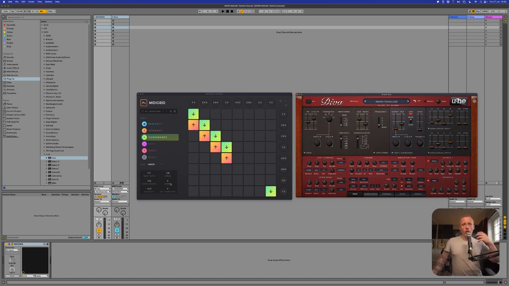So we've got a lovely sounding preset here on Diva. We've got a great arpeggio in Midigrid, and now we know what our core root note is and what scale we're in, because we're going to work in F minor. So there's a number of different things that we can do from here, where we could actually start writing an underlying chord progression. We could also potentially write something else which is a bit more melodic, and we could use Midigrid for that to give it a proper top line or a riff.